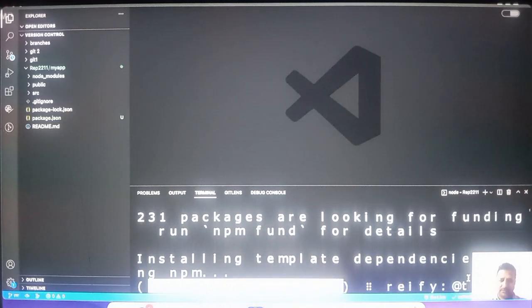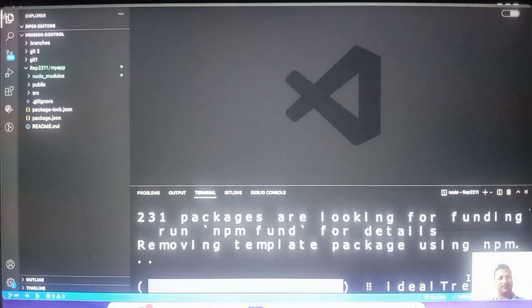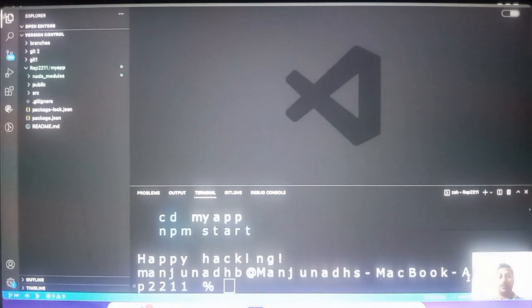Now the project is almost created. Now our remote repository doesn't have anything, but our local repository has the project. Now what I will do, I will add to staging, commit, push, and everything will be uploaded to the remote repository. And I don't want it to upload this node_modules. Anyway, we have mentioned it in .gitignore.